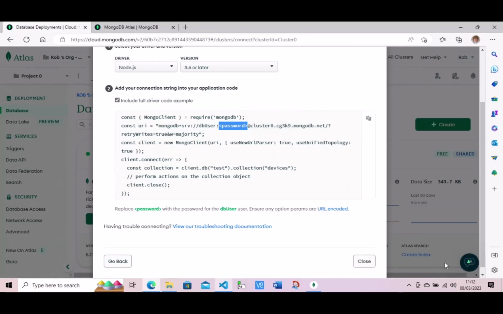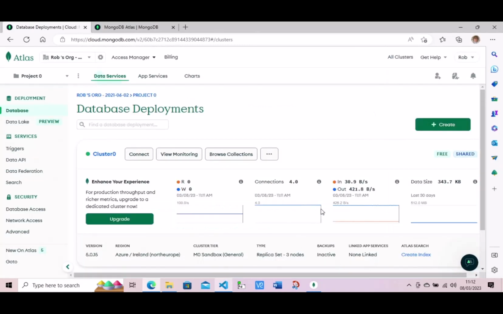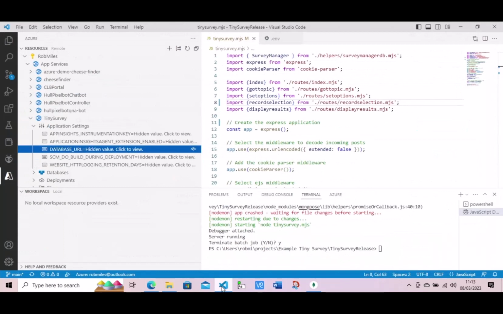We can now go back to Visual Studio Code and take a look at the application itself as deployed. So now the situation is that I've got my database connection string, and I followed the process in Make Something Happen 28 to get my application in the cloud, and I now have this. This is the Tiny Survey app running as one of my app services, and this is the point at which the environment variables come into play, because you have to make one at this point.